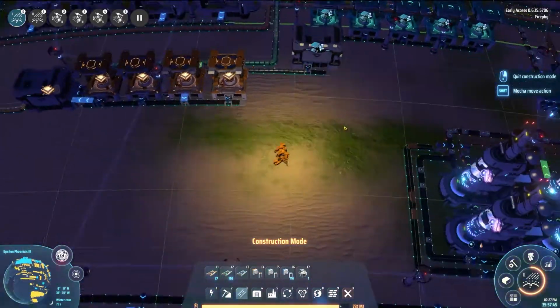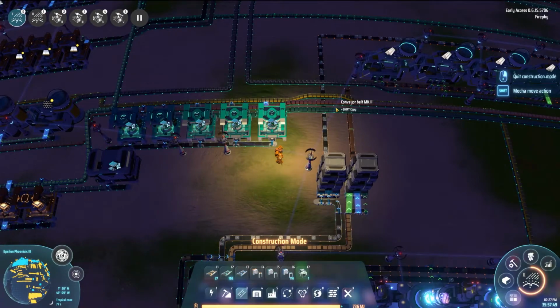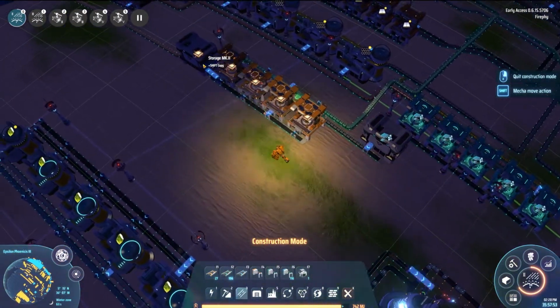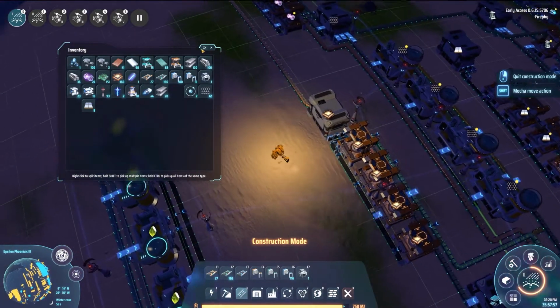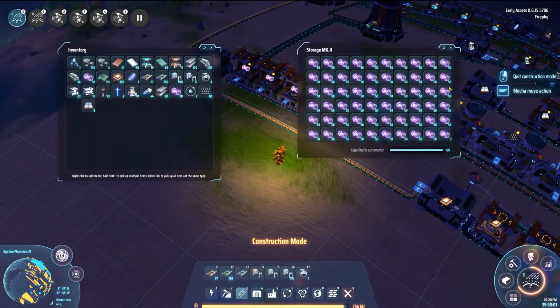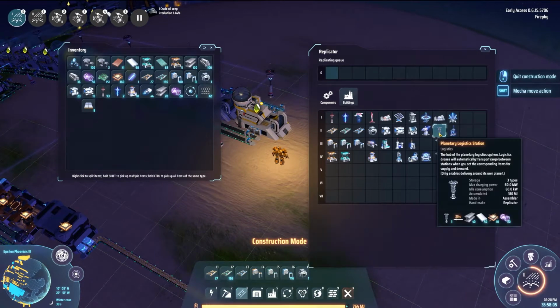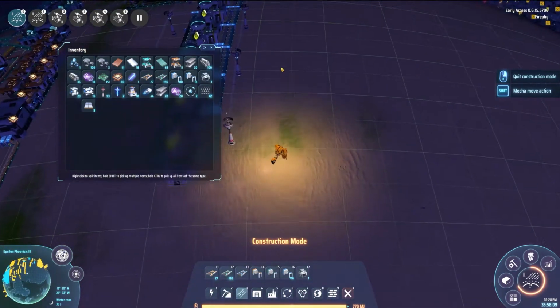And now we've got silicon coming in here. Look at that, stacked to the brim with silicon. We're constantly producing these, which produce these a lot faster, as you can see. So that's perfect. And I needed some of these. Excellent, that's what I like to see. Alright, so we can make 2 of these. Exactly what I needed.